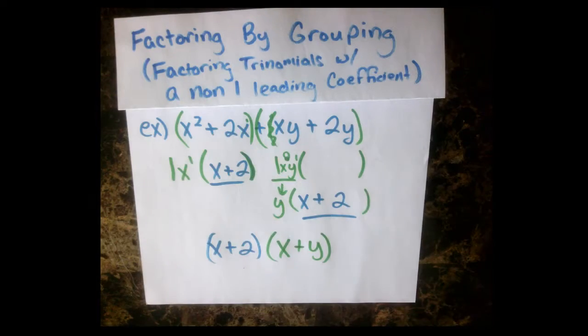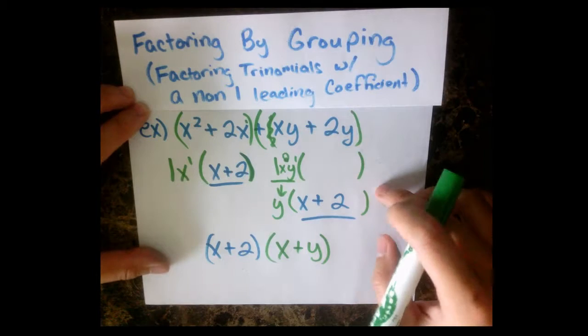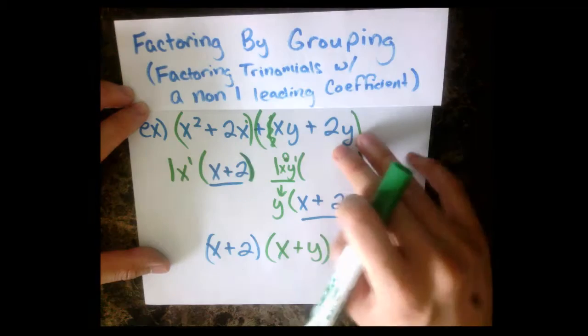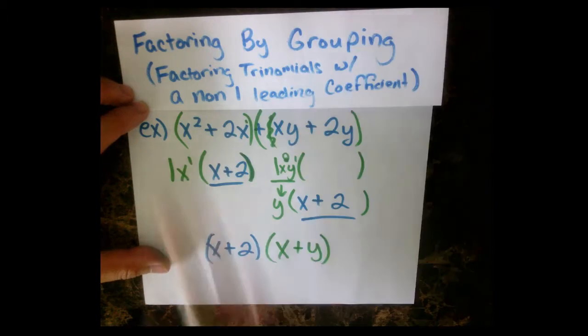I know that was really quick and I didn't really write out the steps, but that's because I have an entire like 11-minute video on how to do this from way back when. I'm going to go ahead and link that in the description. So if you need more help with factoring by grouping, feel free to hit the link in the description. Go check out that other video. It is longer, it's like 11 minutes. I think it uses the same example, but I do give a step-by-step process for that. Okay? So that's factoring by grouping.